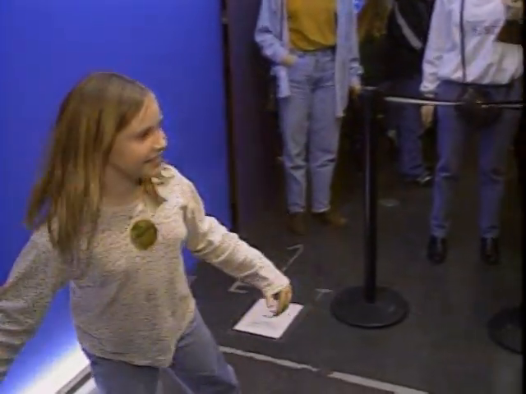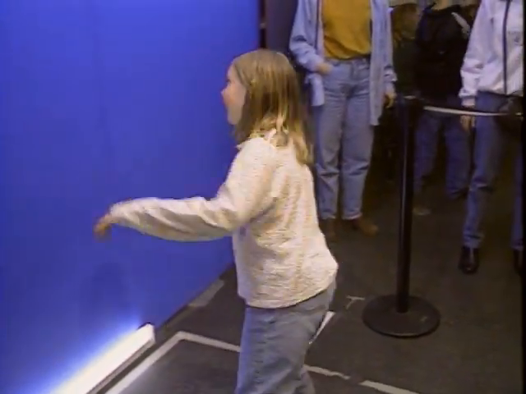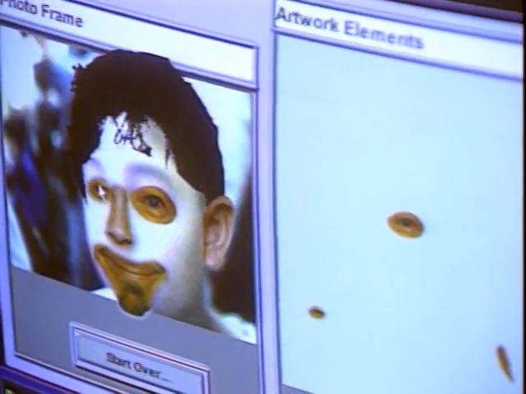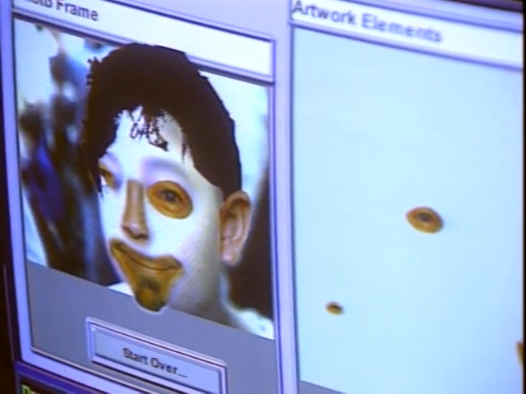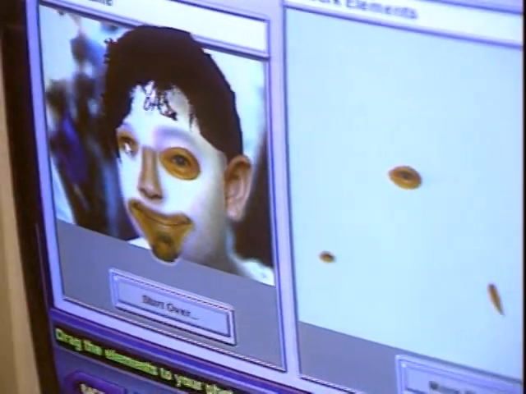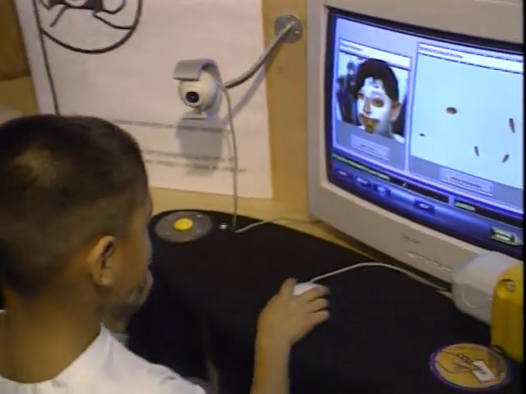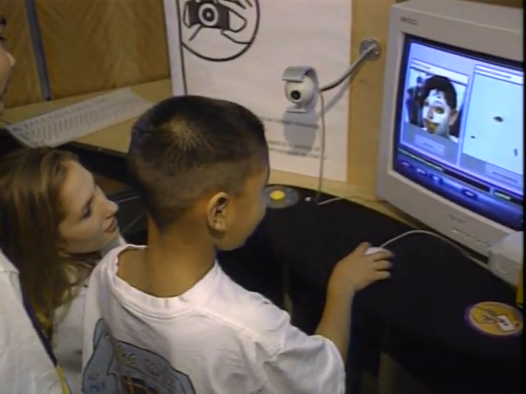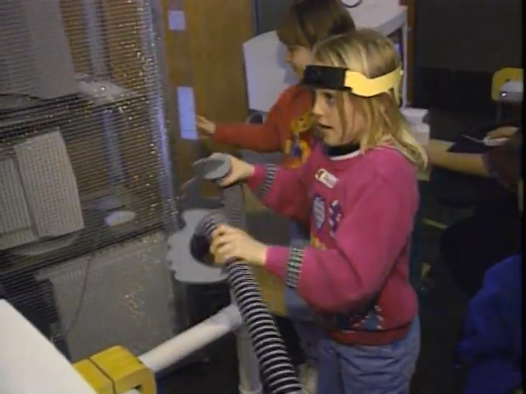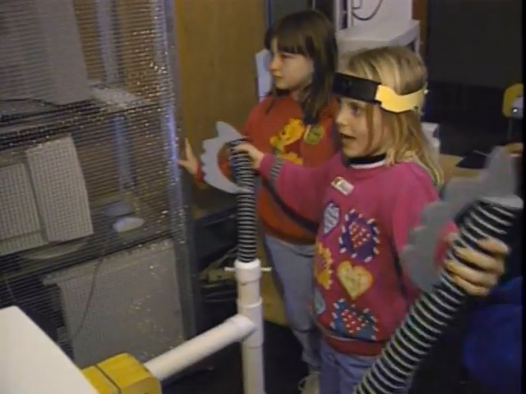At the first station inside the studio, kids record themselves before a chroma key screen, a way to place live figures inside a pre-recorded landscape. Then they can take a video snapshot of themselves and modify it with a graphics program. After stopping to record sound, they move to the motion capture station where head and hand sensors translate body movement into digital motion.